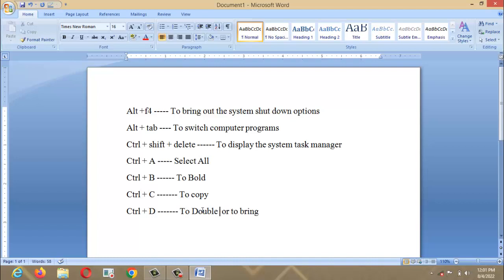It's double, or to bring out the front dialog box of a selected item.